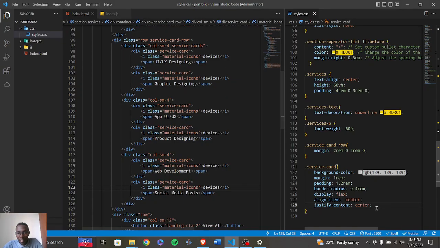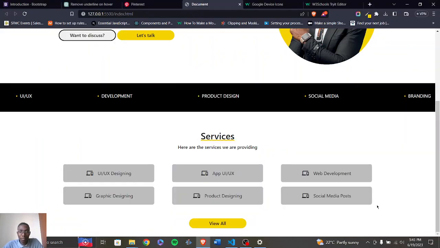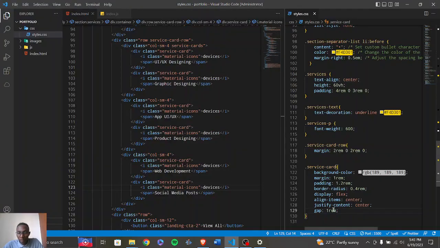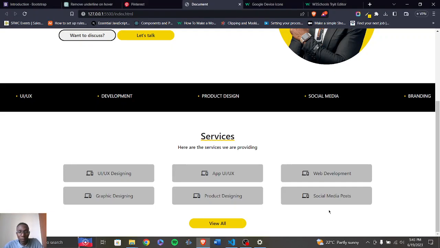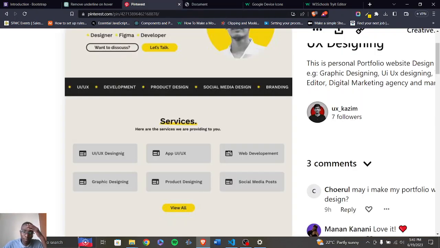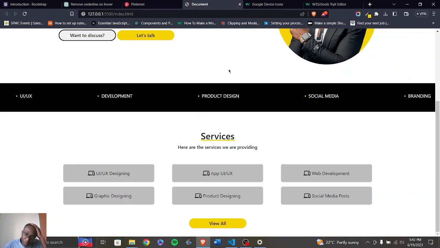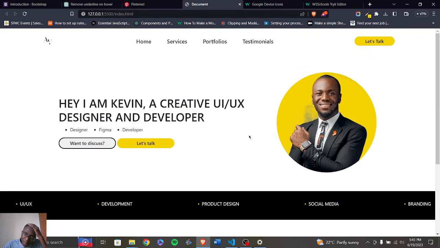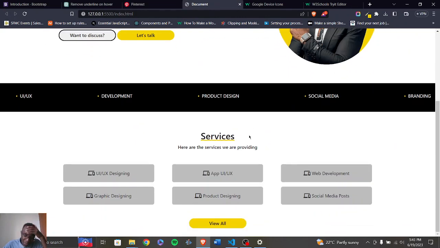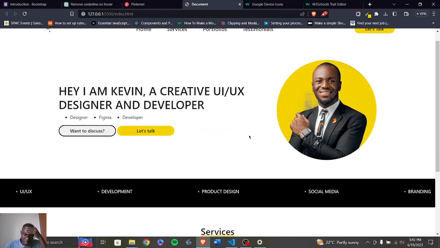Okay, and then let's do a small gap of 1 rem. Nice. Okay, not 1 rem. That's a bit too much. Let's do 0.3 rem. Okay, so close. So this is it. This is how far we've gone so far.